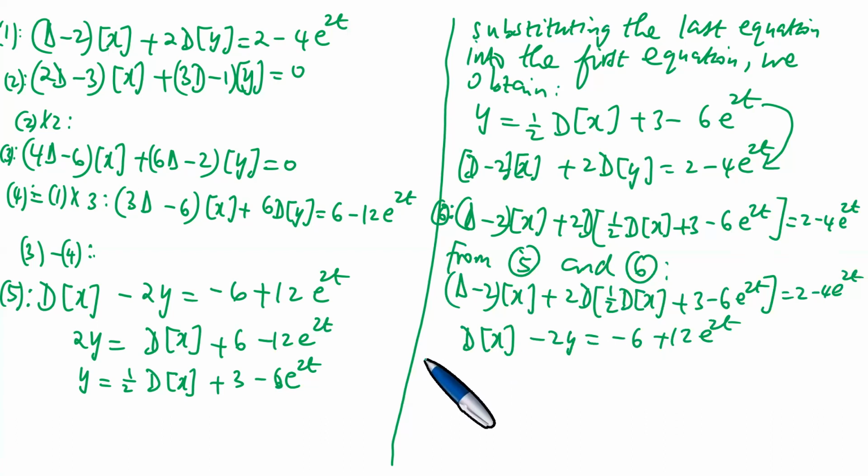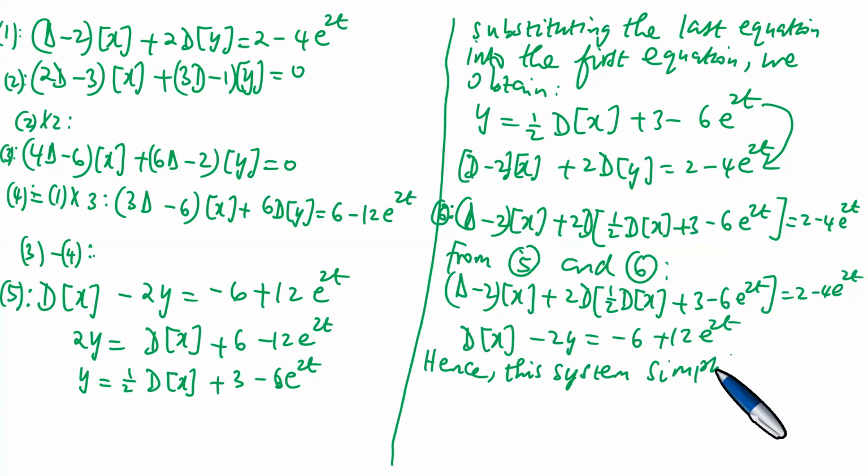And then I'm going to say hence, this simplifies to this system. Let's check. We're going to simplify it pretty fast. Now, this is how we simplify it. If you multiply the highest degree, D times D, it's D squared. But it's 2D times that, so the half cancels, giving us D squared.